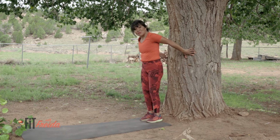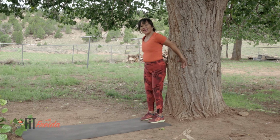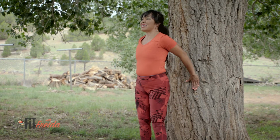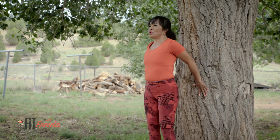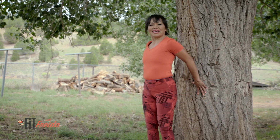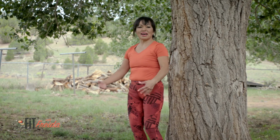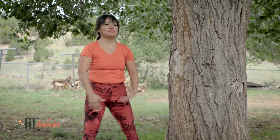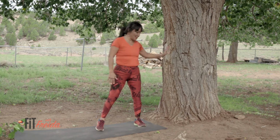We're going to reach for the tree and or your wall. And you're just going to hold it there and try to stand straight. Just hold it and touch. Stand straight. Oh, whew, this is good. 4 more. 3, 2, 1. And release. Whew. Yes. Inhale high. Exhale up.